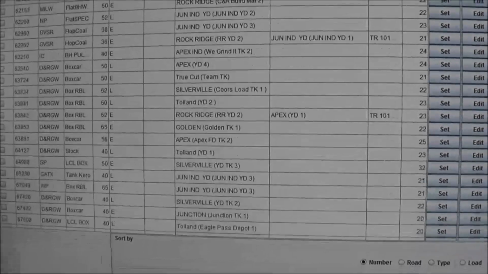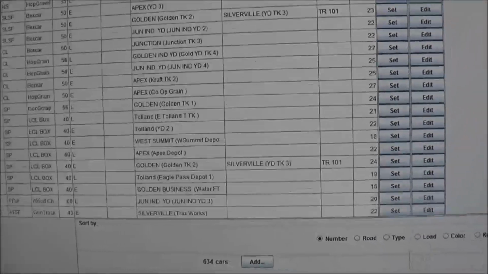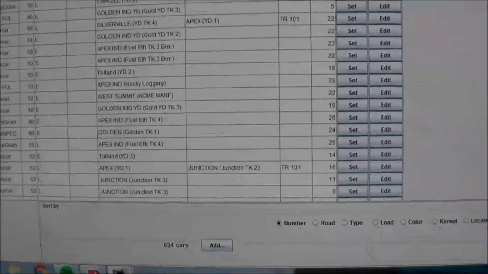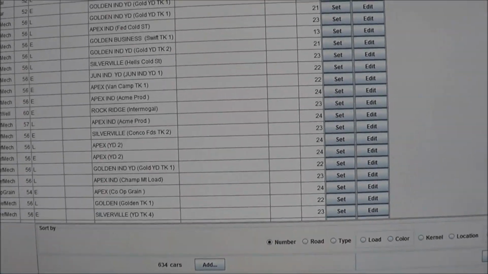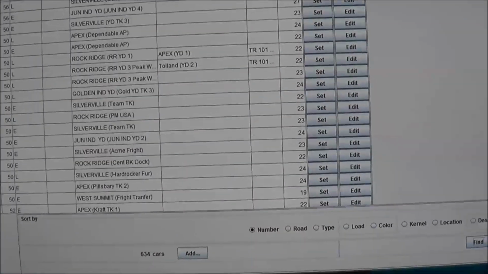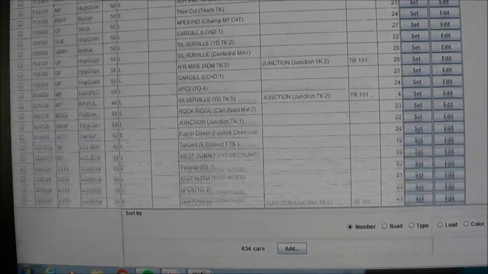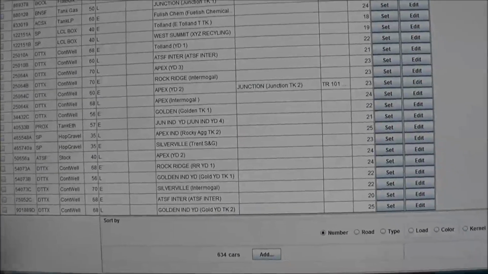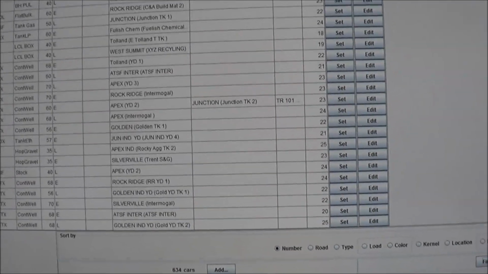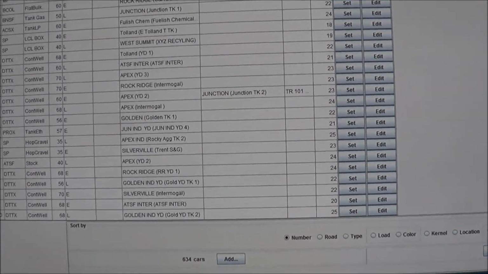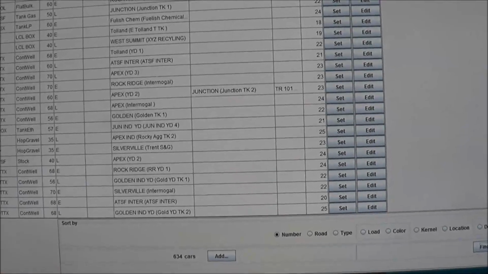Lots of cars, people. The computer keeps up with this. 99% of these are in the 20 move count. The program works the cars by the move counts. That's how it works. Loads and empties and move counts. Depends on which way you're going.